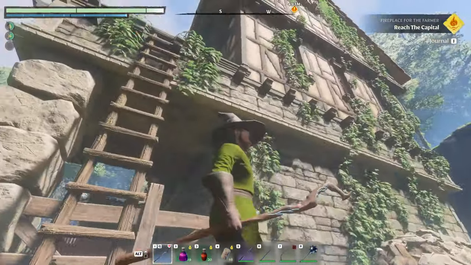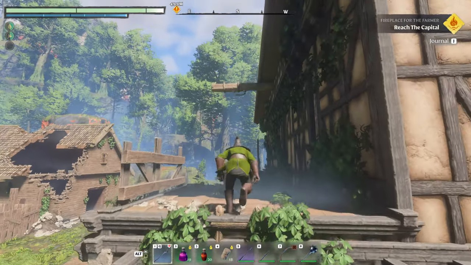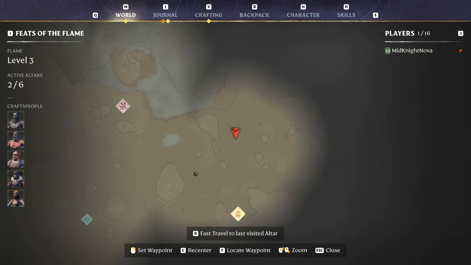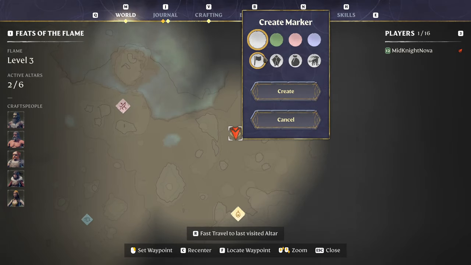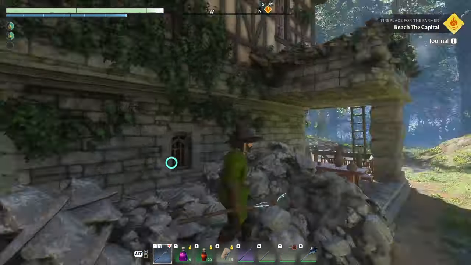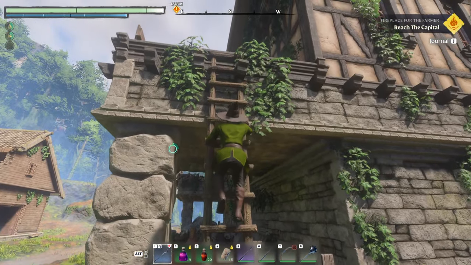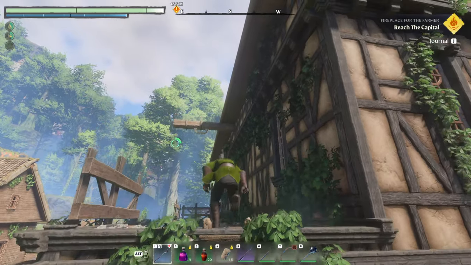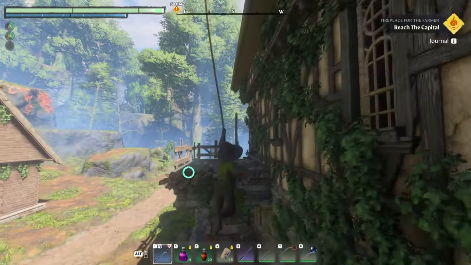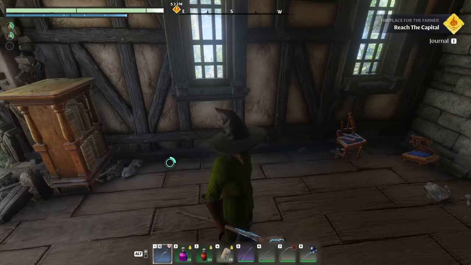Is there anything in this building that's worth looting? I might want to make a reference point. Create a marker. We'll make this like... great? I don't know. As you can sleep here, potentially. Uh-oh. I did not swing all the way like I thought I was gonna. That's better. What happened there? I was getting stuck on something.